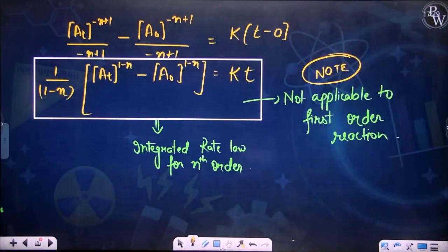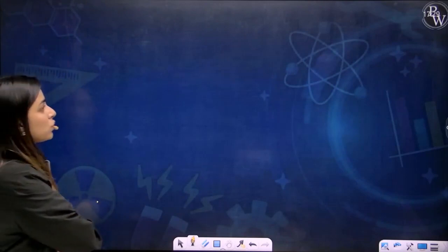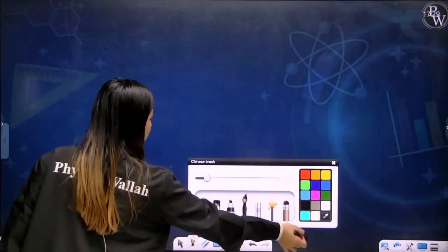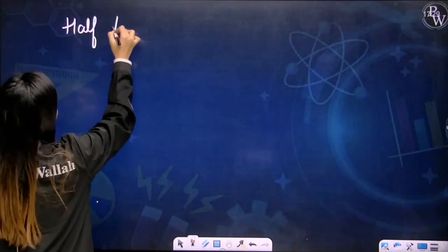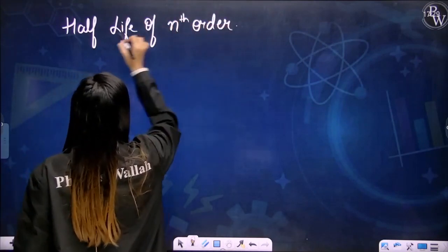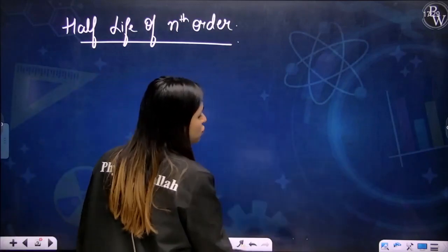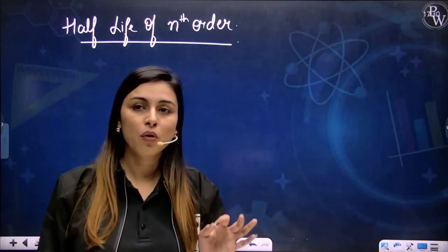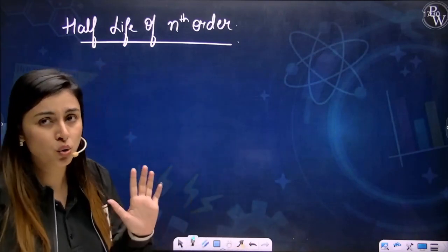You can write this as well. Okay, perfect. Now we'll be discussing another part, and that is the half-life of nth order. Obviously, we've calculated the integrated rate law and we'll have to calculate the half-life of nth order. Using this formula, you can calculate the half-life of any order, right? Yes. So, can I say that the next topic would be half-life of nth order reaction. For this, my dear students, you just need to memorize one simple formula and you are good to go.